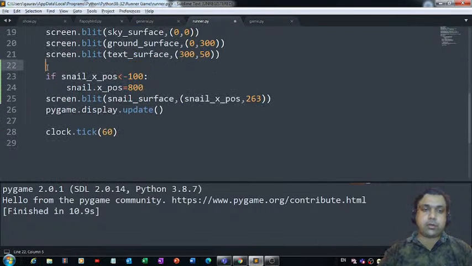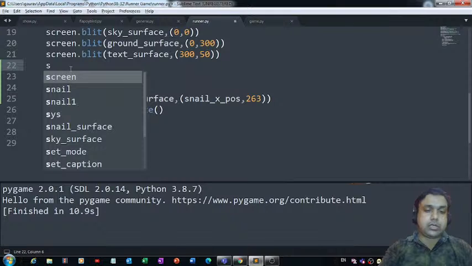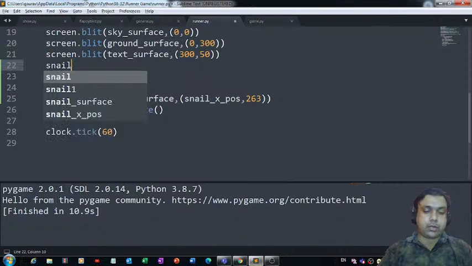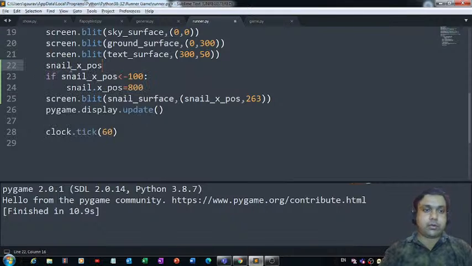And before this, I need to put a code with the help of which I can make this snail_x value change after the frame gets changed. After every frame gets executed, I want to see the snail x position also changing. So how will I do that? That's the code with the help of which we can do it. And we can change it by 4, I think. Why have I put this minus sign? Because I want to see the snail moving from the right side towards the left side.